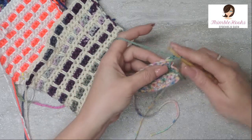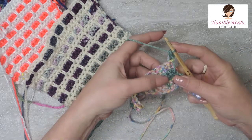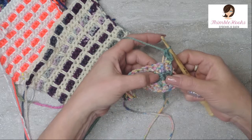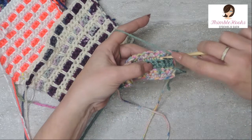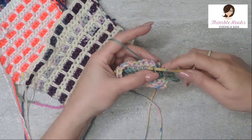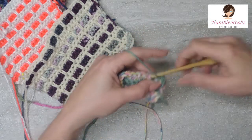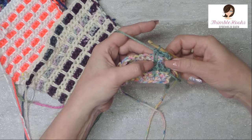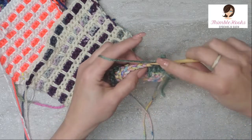And when we're starting a new row, it's always back loop only. And since this one is the one with the spike, we're going to do two single crochets in the back loop only. And then we're going to go all the way down to the green. So we're going to do a single crochet, not here, but all the way down here to the green, right above that other spike. Then you pull up on it a little bit and finish your stitch. So you have enough yarn to make this a nice long stitch. Then the next two are back loop only single crochets.